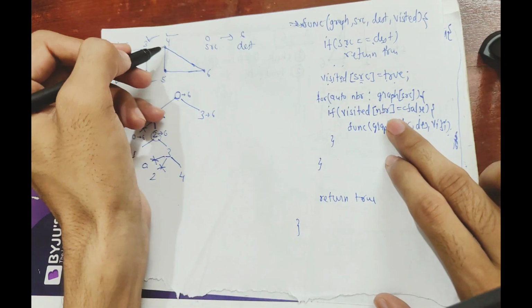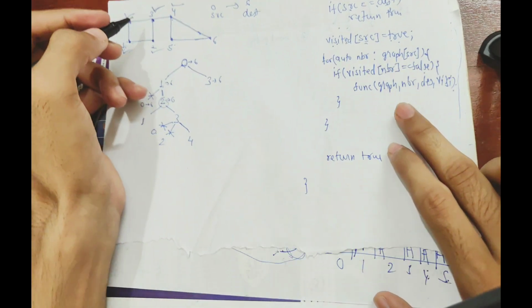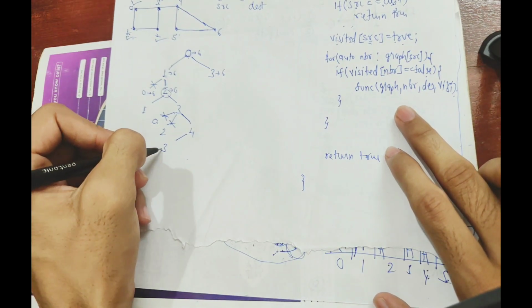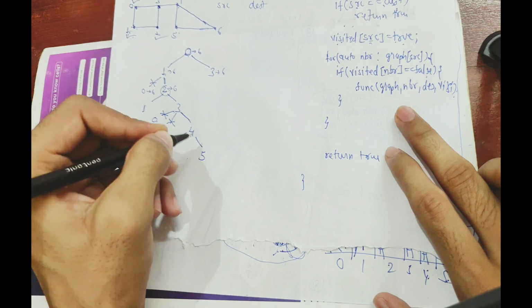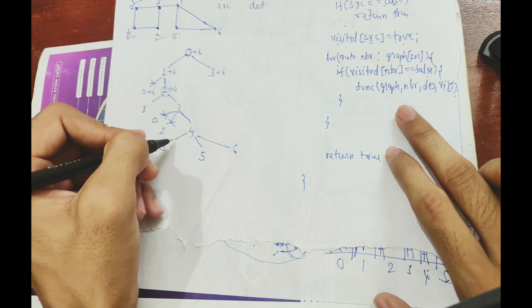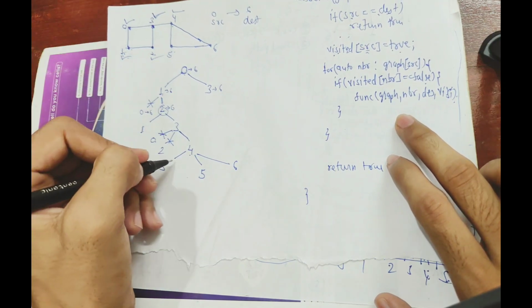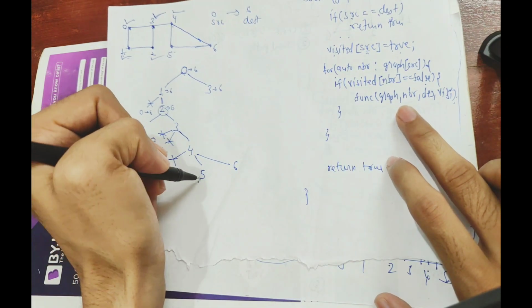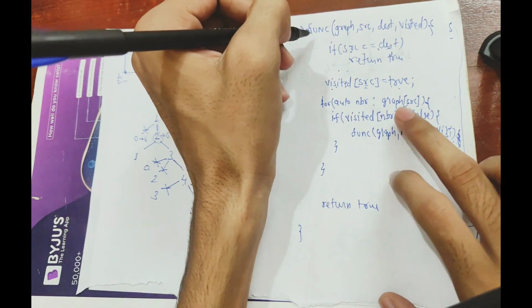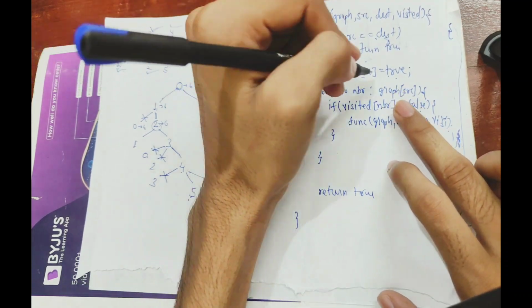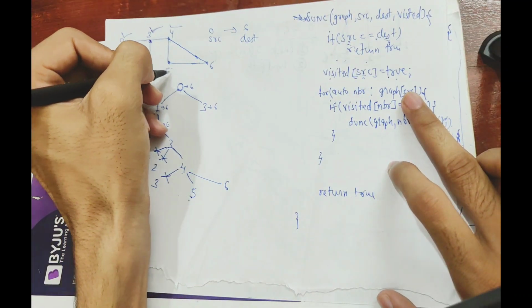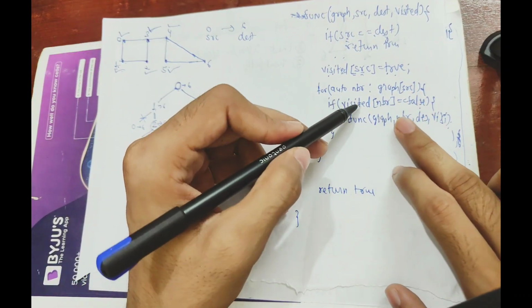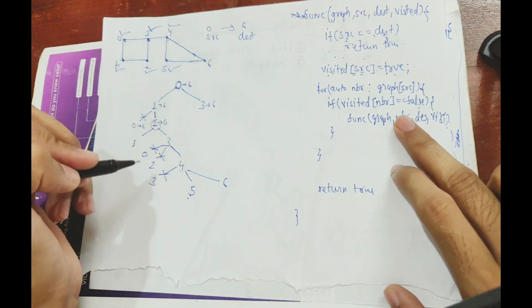right? Now we will check in the neighbor of 4. So 4's neighbors are 3, 5, 6, right? 3 is already marked as true, so we will not go into this. 5 is not marked true, so we will go into this. So we are at this point again. 5 is not equal to 6, we marked 5 as true, right? Now we will check into its neighbor.